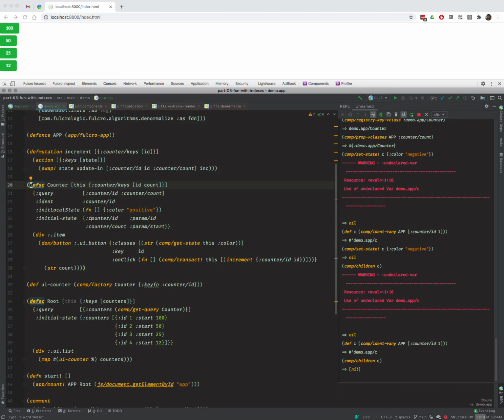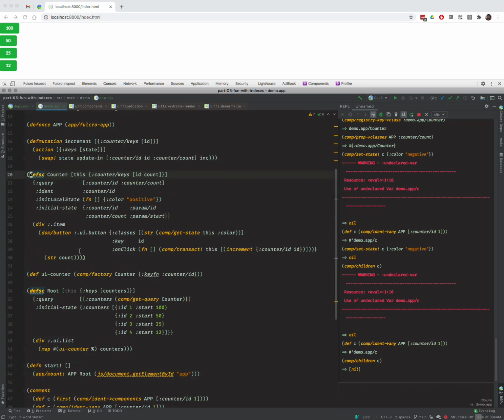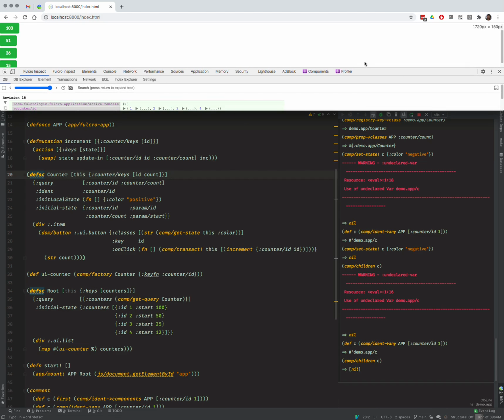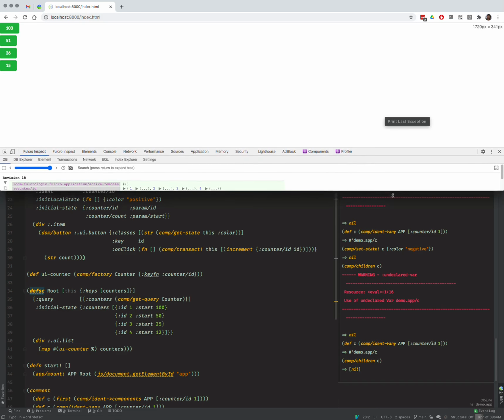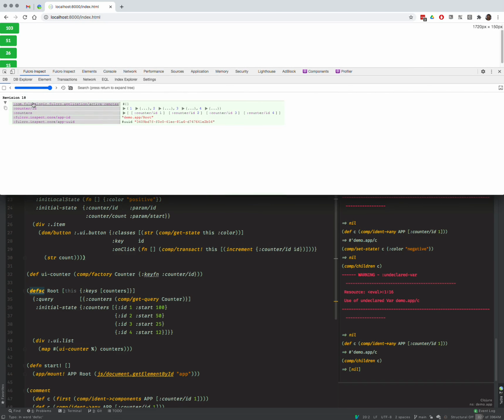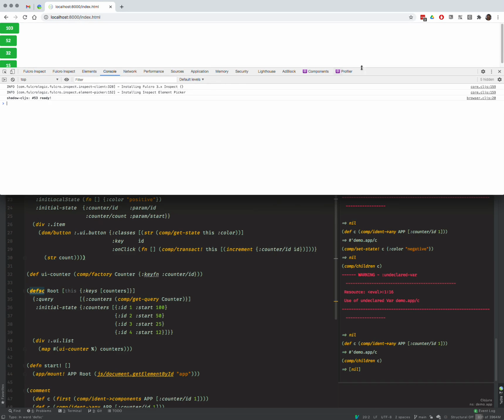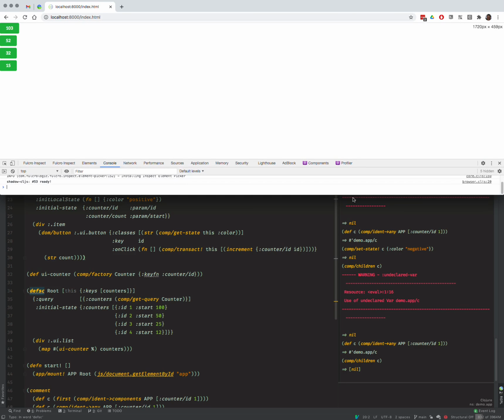Okay, so we've got a simple app here. I started out with this one yesterday and then didn't really even use it much, but we've got 4 counters. If you click on them, they each have their own instance. If you go and look at them in Fulcro inspect, that window's way too small to even see them in there, but they each have their respective state and ID. And of course, when you click on them, the state changes. Big surprise. Okay.